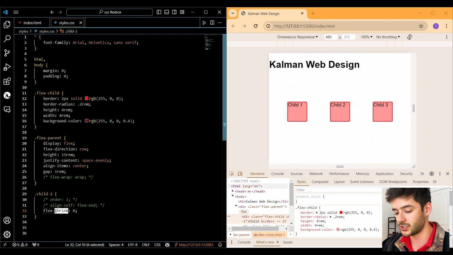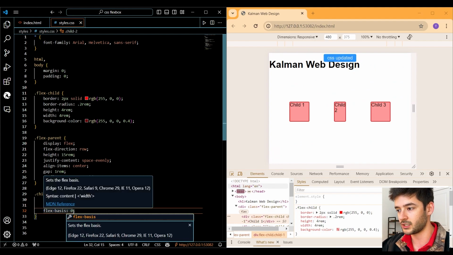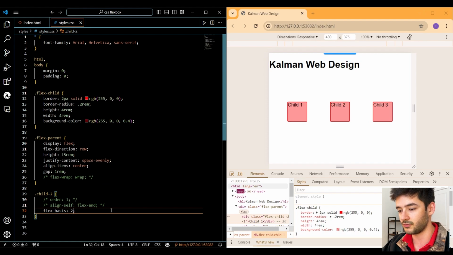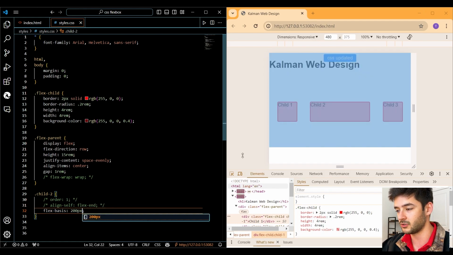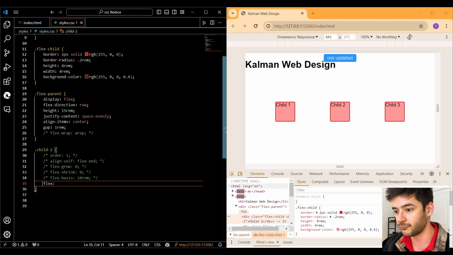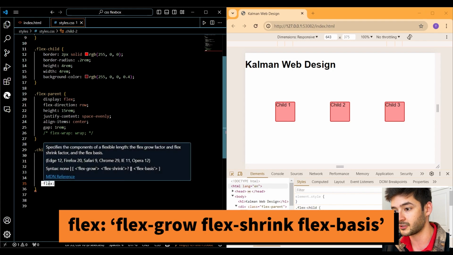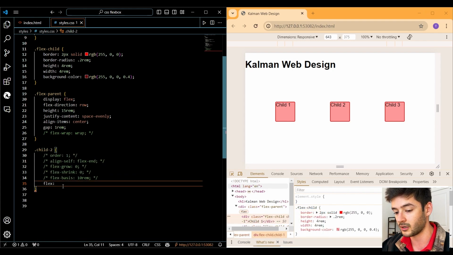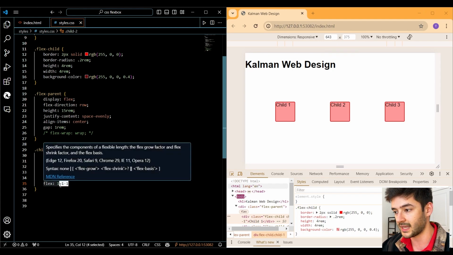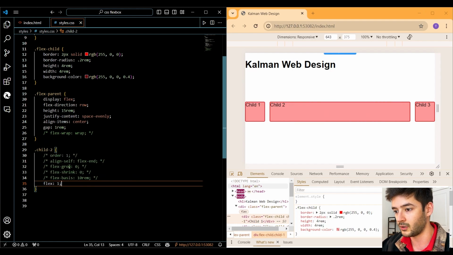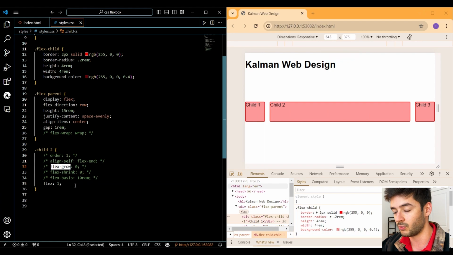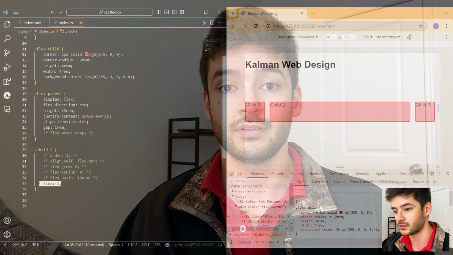And then we can also change our flex basis, which is going to change the starting size of your element. So if you want to start it off at 200 pixels, you can specify that here. Flex is going to be the shorthand for flex grow, flex shrink, and flex basis, as VS Code will show you here. So you can set 3 properties as such, or you can just negate these last 2 properties and only have 1, which will specify your flex grow property. But for now, again, we don't want this, but just keep in mind that this is the shorthand for these 3 properties.